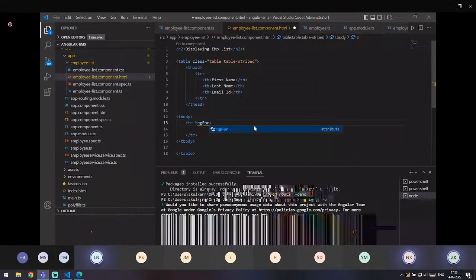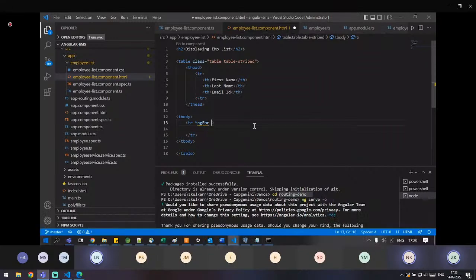I'm using the ngFor directive, equal to, and this is how I'm going to access that array, TypeScript syntax: let employee of this array, employees.